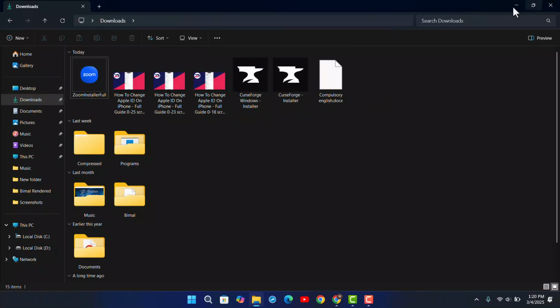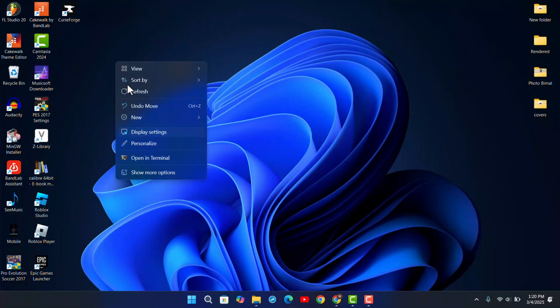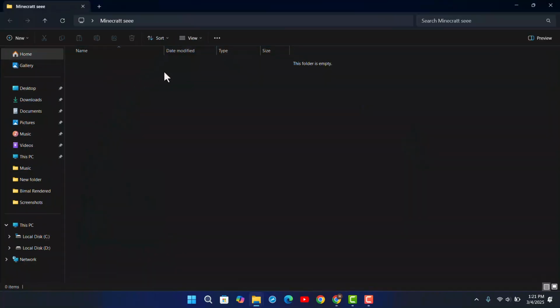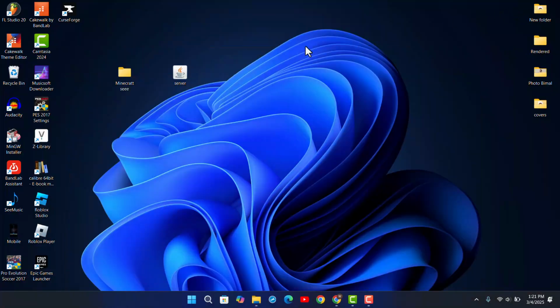When I've added it, exit out of this page, go to your desktop, and here it is, just for ease. Now right click on your mouse and click on new. Now create a folder, so click on folder and give it a name. Once it is created, open up the particular folder. You can minimize it just like that, and drag and drop the server into this particular folder.